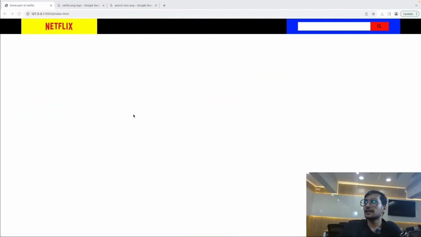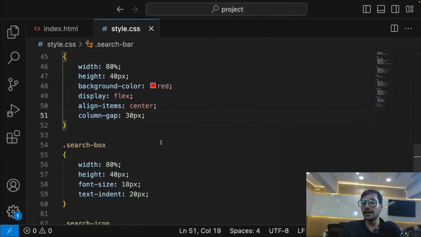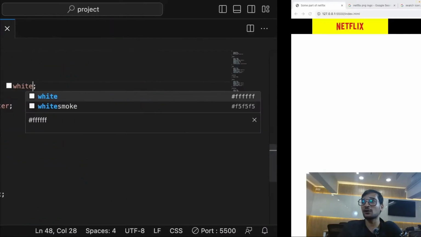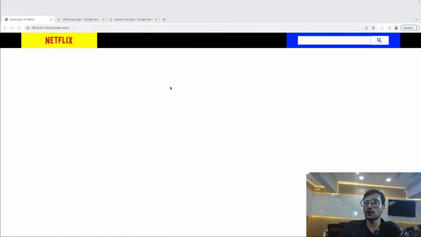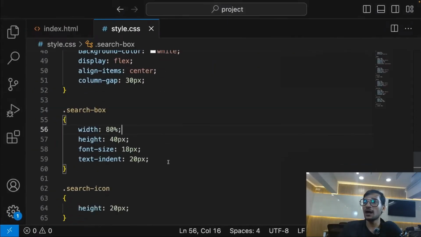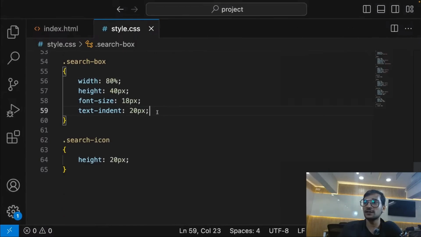Okay, nice. Now, guys, final thing is, see, what we're going to be doing. First of all, we'll be removing this red color. Or instead of removing the red color, make that red as white. Because your input box is also white and your background is also white, so it will look like this. Now you don't want your input to have these borders. Otherwise, you see this disturbance here, right? So I want to remove the border from the input as well.